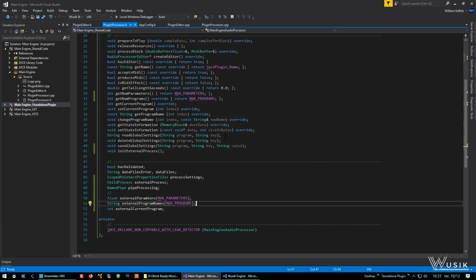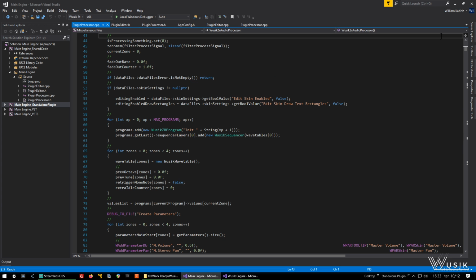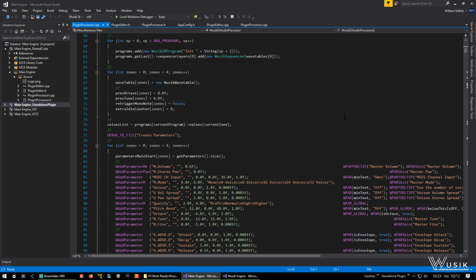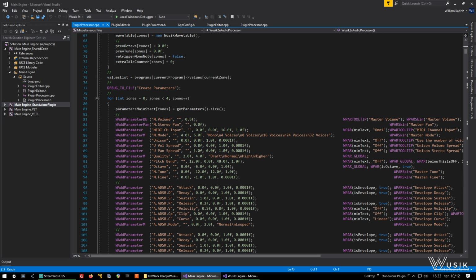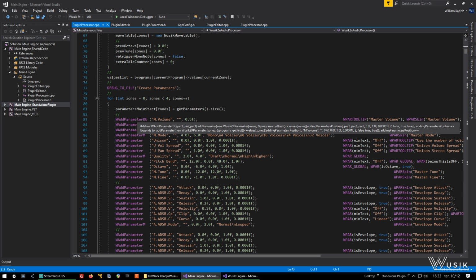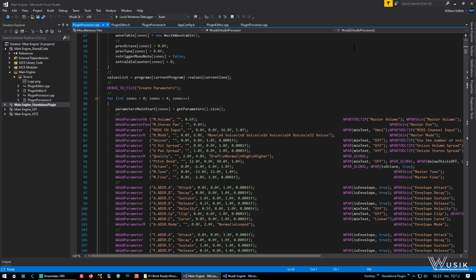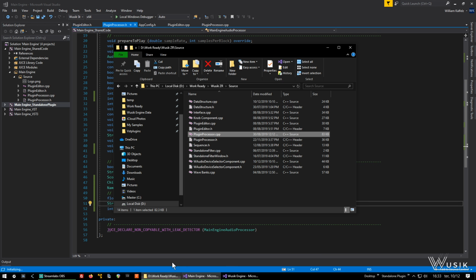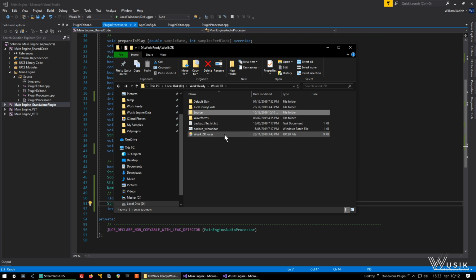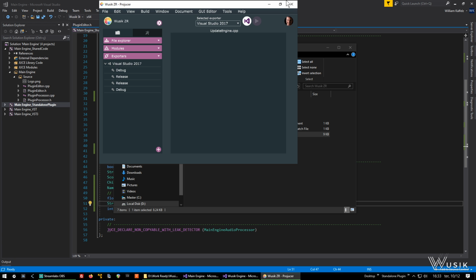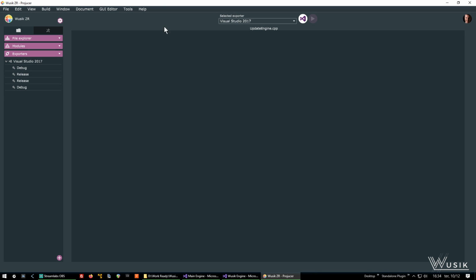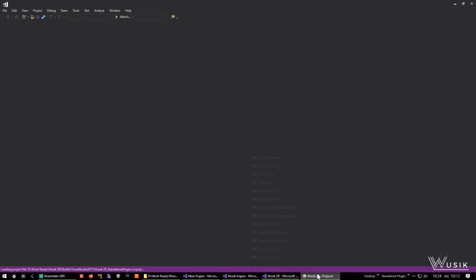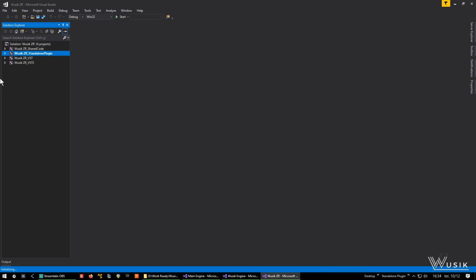Plugin processor. Oh, here it is. Add parameter, and I have to create a new parameter. It's a bit messy if you ask me, but it's the way JUCE decided to do it. I hate it, but there's not much I can do. If I want to use JUCE, I have to use it like that. But trust me, I'm really not pleased with it.